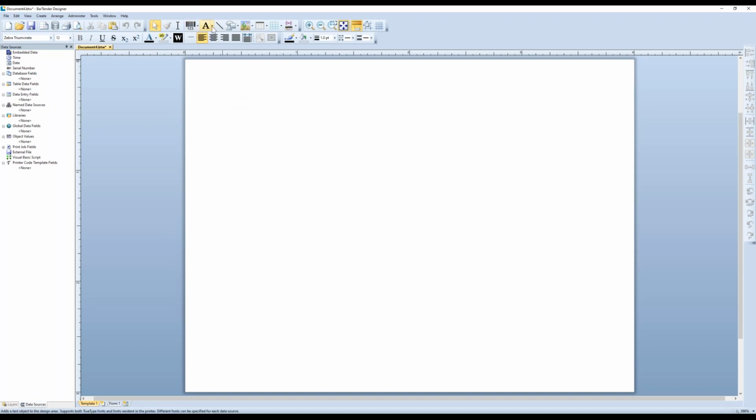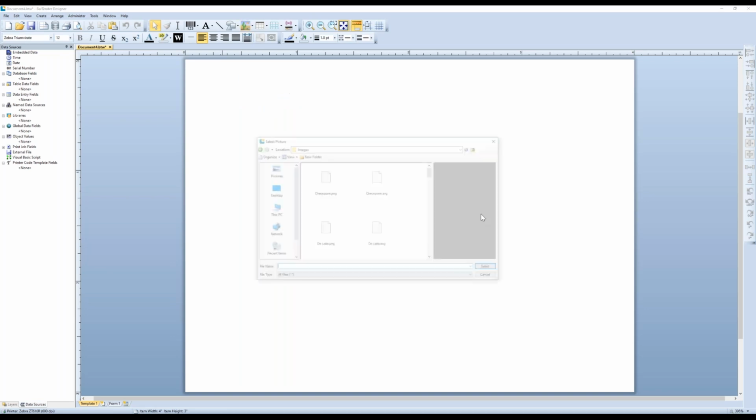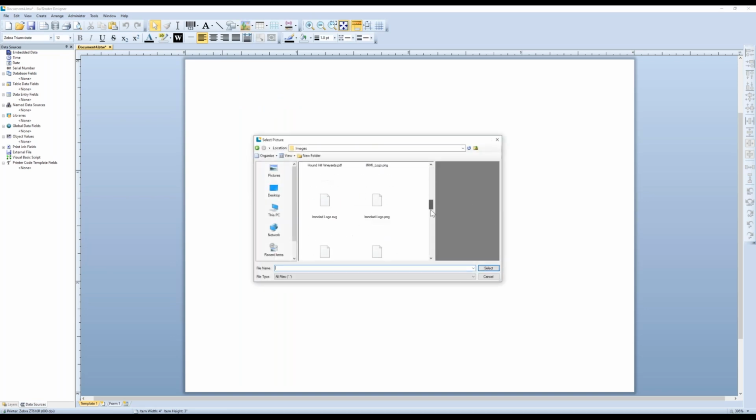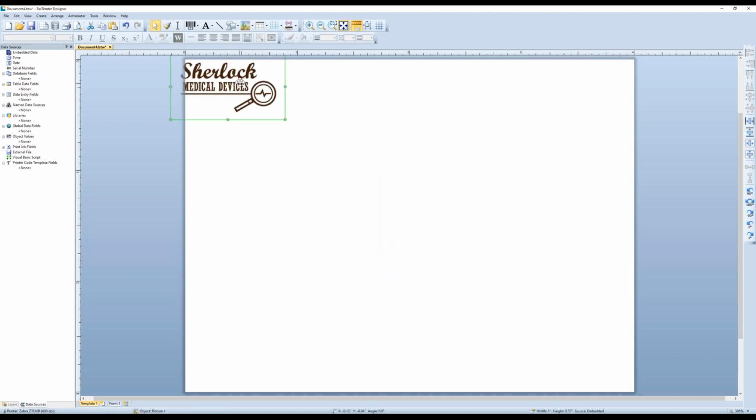So I'm a company that's just starting out, and I've got my own logo I'm going to use to send my labels out. I'm going to insert it from a file with the embedded pictures here. You have a number of options: scanner or camera, clip art, specify, even down to encoded picture data. So again, we'll insert from a file, and we have a number of prefabbed icons here and ready to go. So this one, and we're good to start.